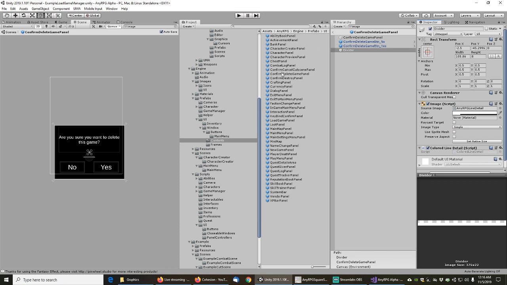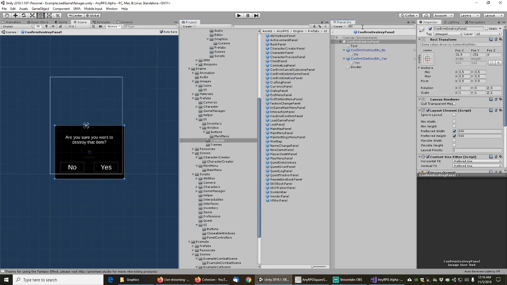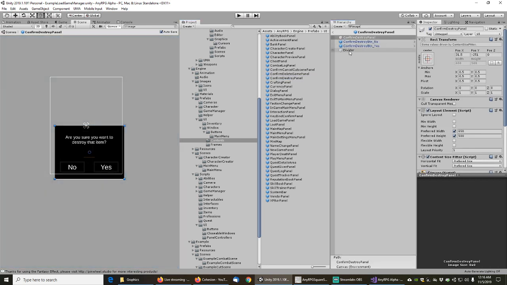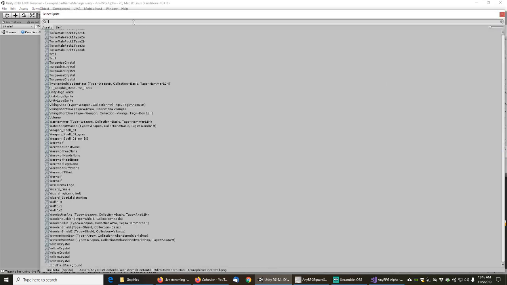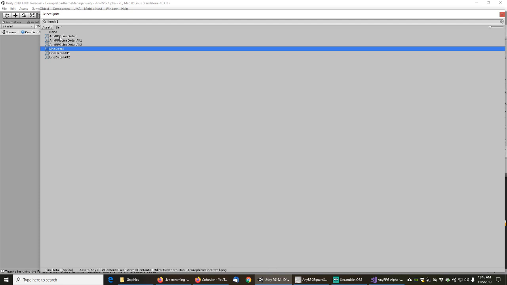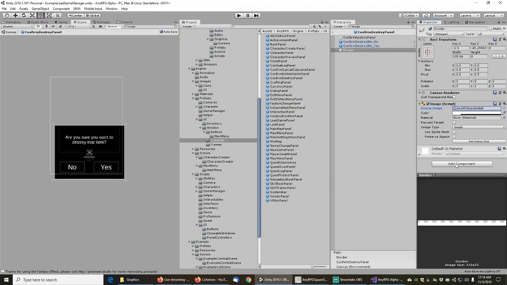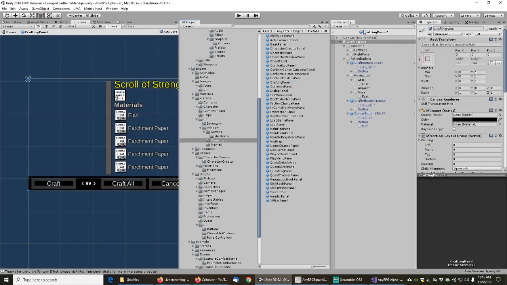And then let's see, confirm delete game, confirm destroy panel. Swap that out for line detail. Add the line detail component. Confirm destroy. Crafting panel.